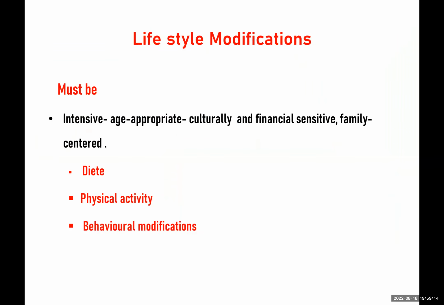So lifestyle modification, as I mentioned, must be intensive, age-appropriate, culturally and financially sensitive, and family centered. Family centered, because if you tell the family their child has to do 1, 2, 3, 4, and the families themselves bring soda, bring a lot of sweets and everything, and tell the child, no, you don't eat because the doctor said you have to completely avoid these sweet beverages and fast food. So it must be family centered.